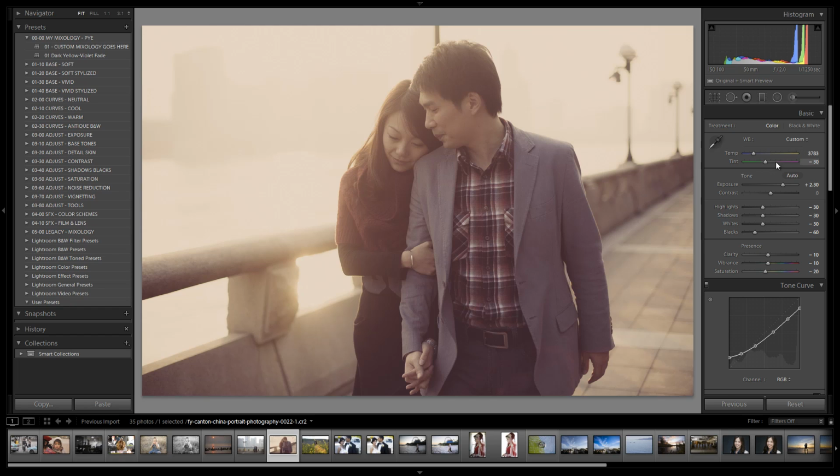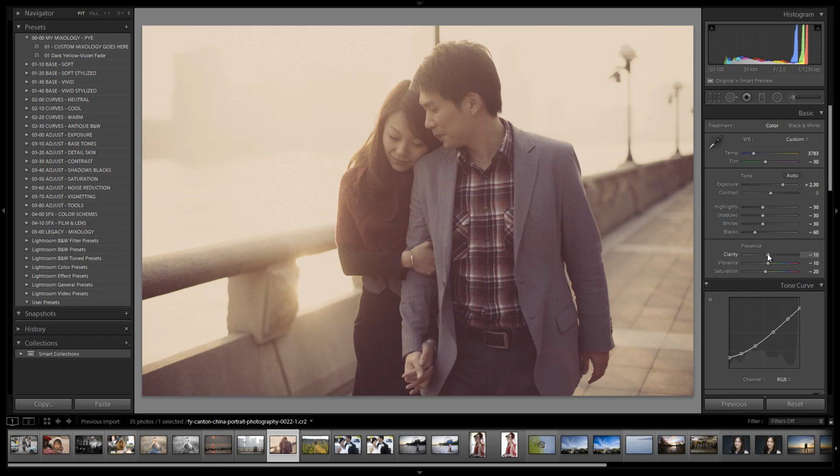I added a little bit of greens back in by dropping the tint, and exposure we're raising up quite a bit because that dark wash is darkening, and you can see that being pulled down in the curve. Next, for highlights and whites, we have it dropped a bit, and this is pulling down those highlights on the skin tones. Shadows and blacks are crushed a bit. This is creating a little bit of a deep black, which is getting clipped out in this curve.